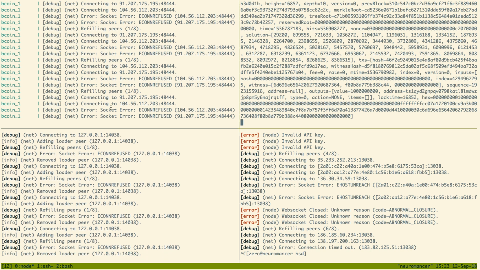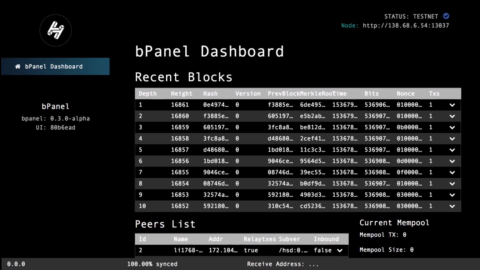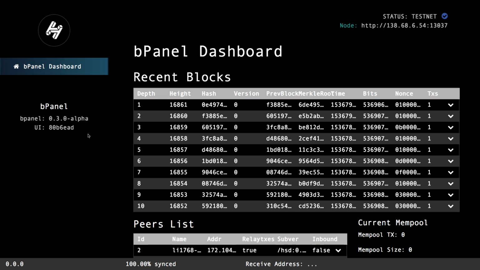Question. Is the bPanel still in the old theme? The sidebar still looks like it's in the old theme. Is that because it's a different plugin? Why does it look different? So we have this whole UI system, a theming system that gets passed down to all components. People can build plugins without making sure that it conforms, and as long as you're using our common component library, everything updates.